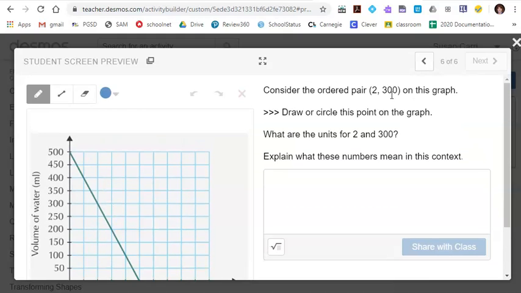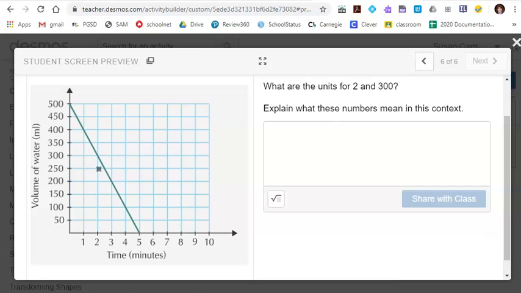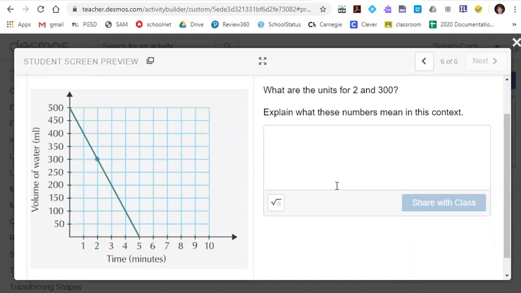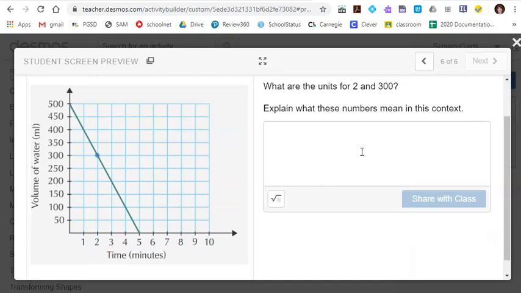They are asked to draw on the graph here. So they're plotting a point. This is a good way to kind of test to see who knows how to do that. Draw or circle this point. What are the units for 2 and 300? 2 would be 2 minutes. 300 would be 300 milliliters.